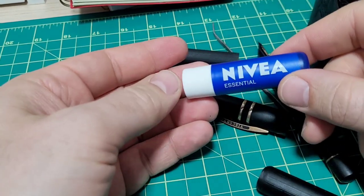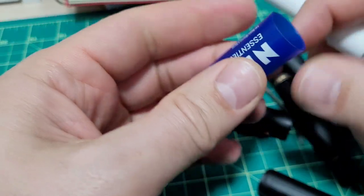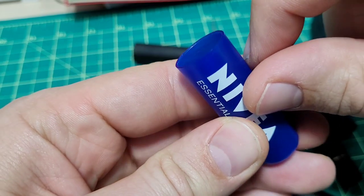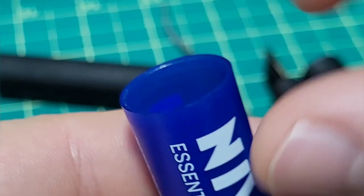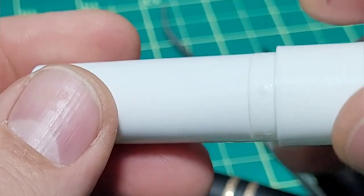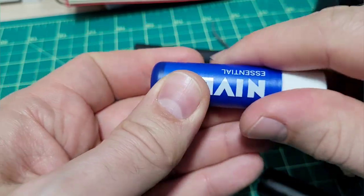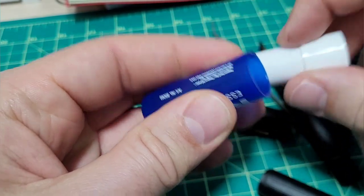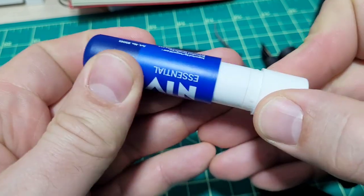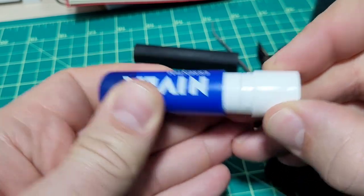When you're thinking about these things you find inspiration everywhere. My ChapStick has a nice snap cap action, so I took a look inside to see how they do it. There's a little groove in there just like I was doing, and they have these little balls — three of them — that go into that groove and stick out a little bit. The materials are different, but I can use this as a reference for how high the balls protrude, the depth of the groove, and use that as a starting point for the snap cap action I'm looking for. If I could get a snap cap that satisfying with a seal inside, that would be mission accomplished.